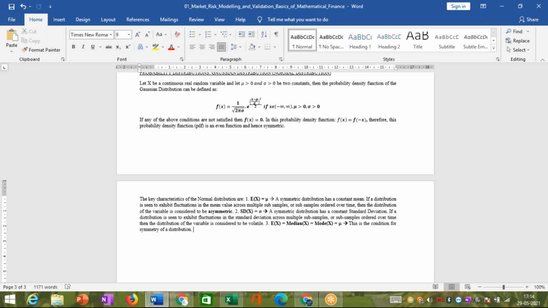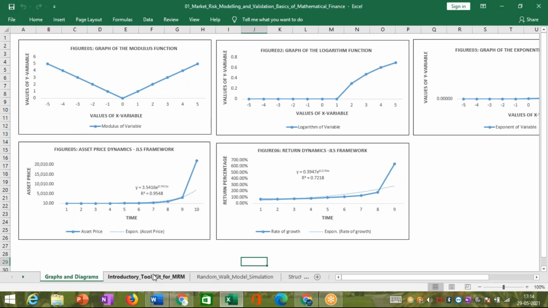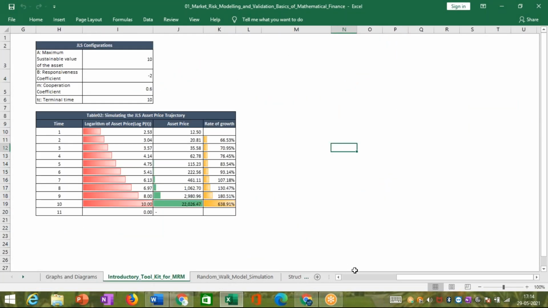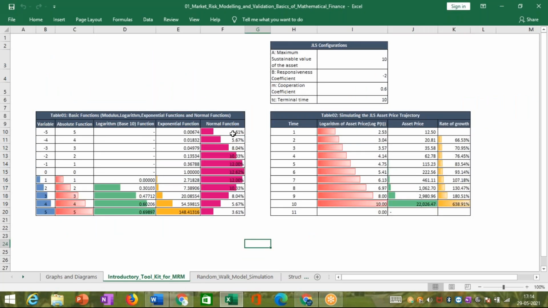Right. Okay. So let's have a look into the simulations. Over here, this is how a symmetric distribution would look. I have the values of the variables, and I have the normal distribution. To plot this normal function, we have taken the value, the mean of this distribution, and the standard deviation of the distribution, and put it at false.